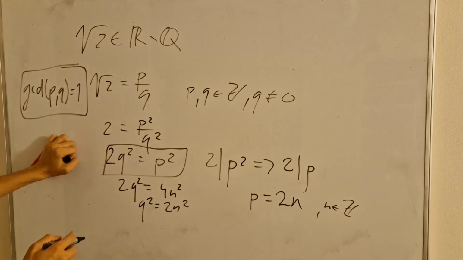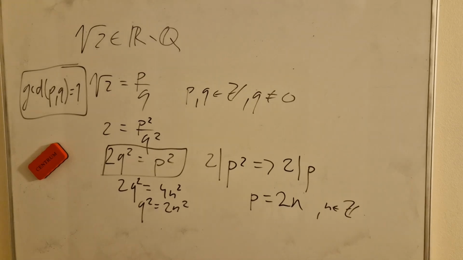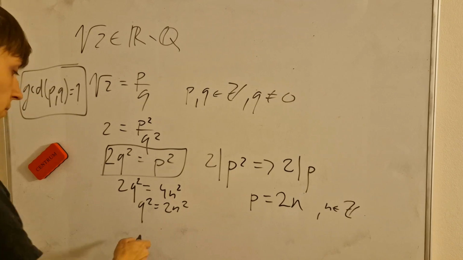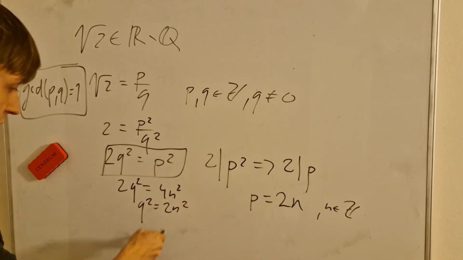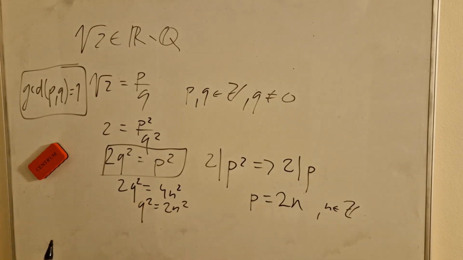Instead of this, we now have this. So it's different letters, but it's a very similar equation. But again, we keep doing the loop. If the right side is even, because there's a 2 in the multiplication chain, the product chain, the left side must also be divisible by 2.